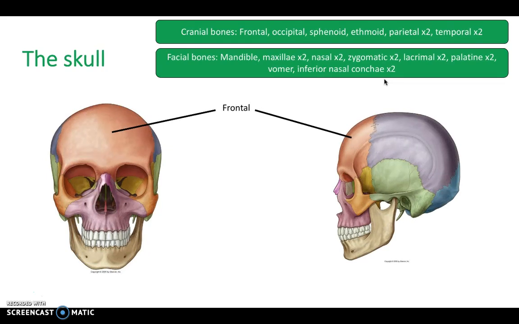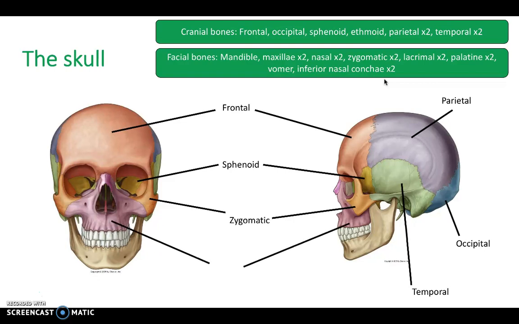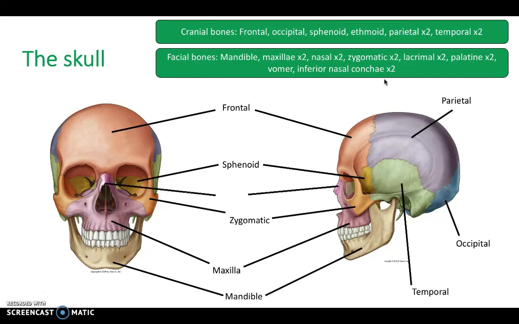So there are some that are quite easy. Frontal's quite an easy bone to label, as is parietal, occipital, and then temporal. These are your four key most important bones to remember and make up the majority of the skull. From there on inwards it can be a little bit more difficult. So you've got the sphenoidal bone here, and it's easier to remember these sometimes by the sinuses that they represent. So your sphenoidal sinus, for example, if you've already covered the respiratory system, this will be familiar to you. If you haven't, then this is to learn about in the future. This is the zygomatic bone, this is the maxilla, and then at the bottom your jawbone, this is the mandible.